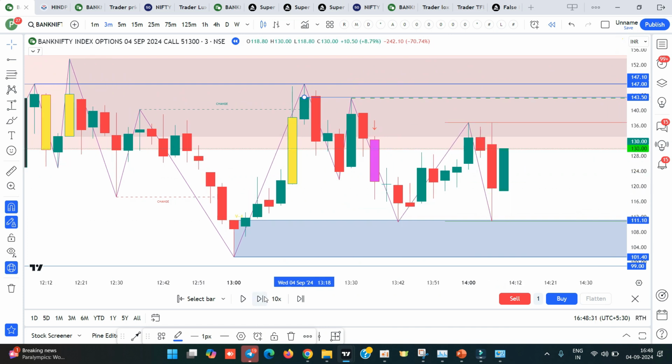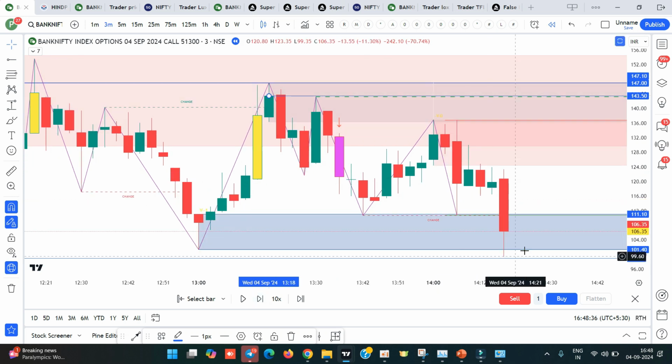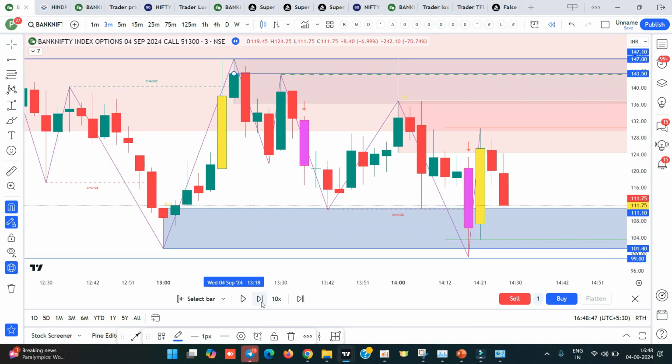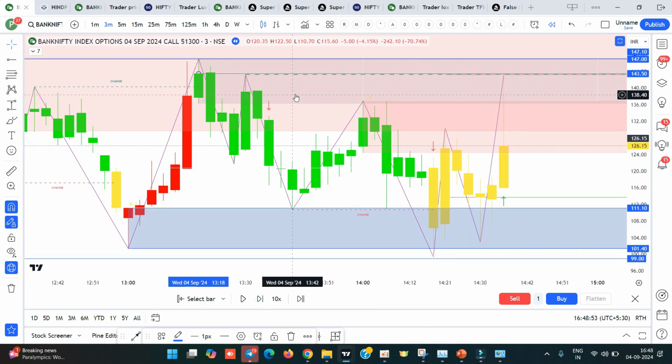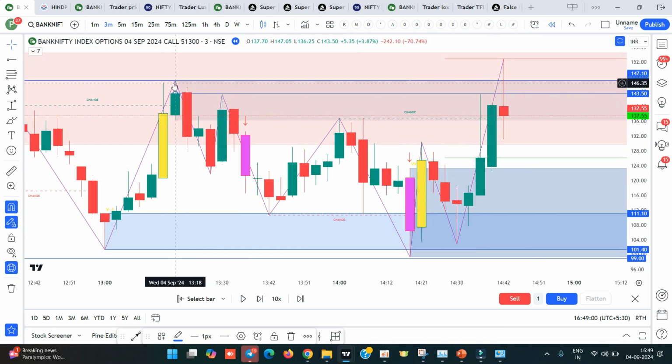Price came down again. It has not hit the stop loss. Stop loss is on closing basis. It has not hit the stop loss even now. Even though it went through, it is closing above our stop loss. Again it came up, and here we have completed the target almost. Yes, we are through and both the targets are completed. So this way, either closing basis or high of swing, both targets are done.